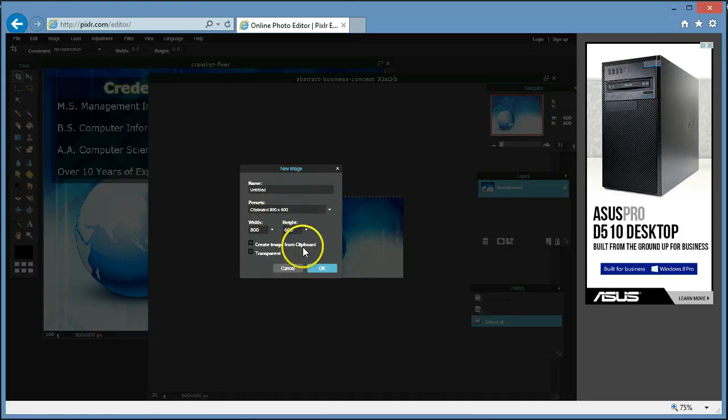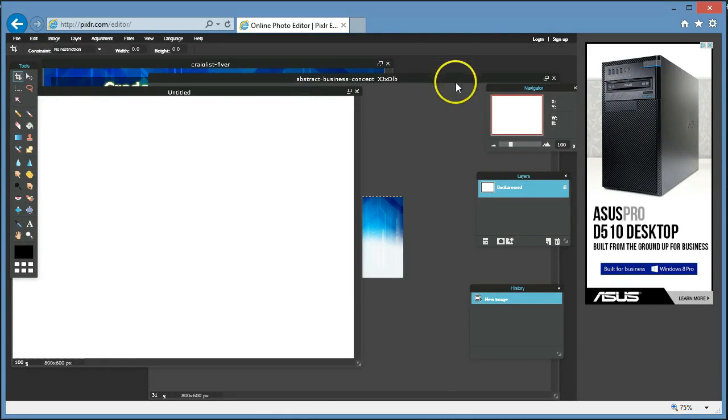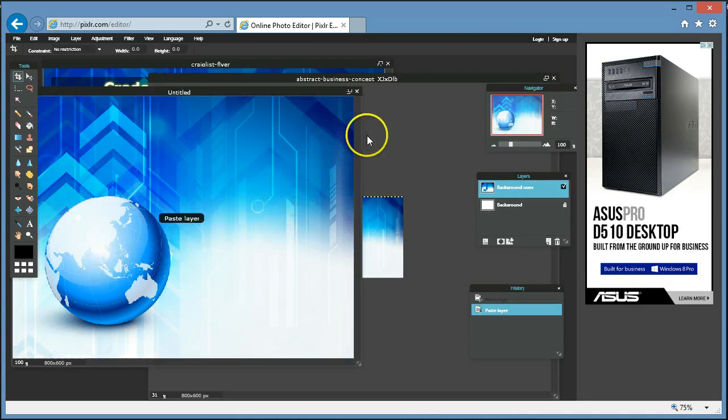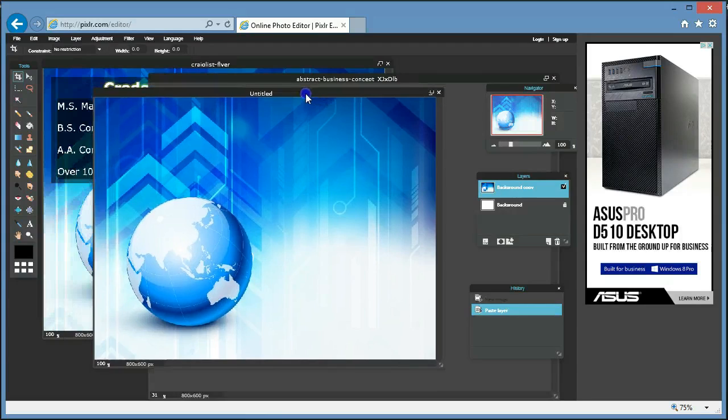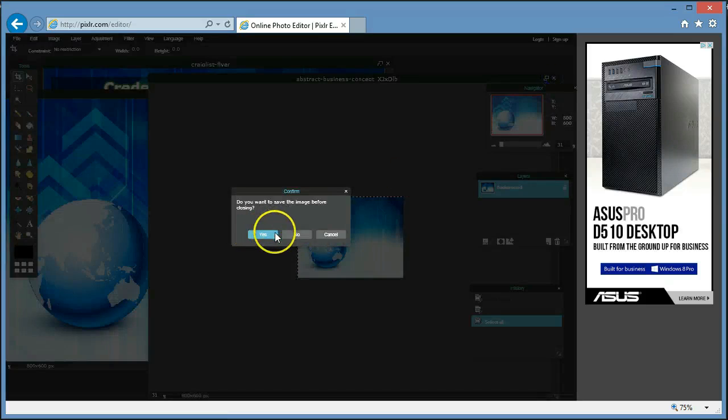So we see it's 800 by 600. So now we create this new image and we have a blank canvas, and now let's drag this layer from this old image to the new image, and voila, it fits perfectly. So now we don't need this image anymore, so we can close it.